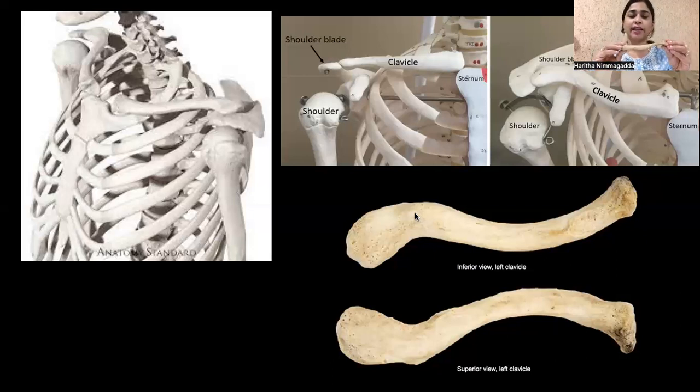Let us quickly revise once again. Medial end, lateral end. The clavicle is the only long bone of the body which is present horizontally in our body. It has a medial rounded end and a lateral flattened end. The medial two thirds is rounded and cylindrical, the lateral one third is flat and thinner. The medial two thirds is anteriorly convex and the lateral one third is anteriorly concave, a cave-like depression on the anterior side.